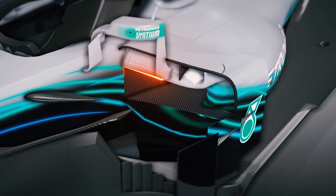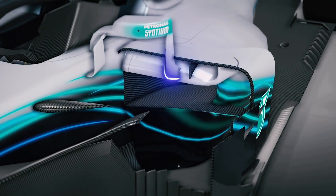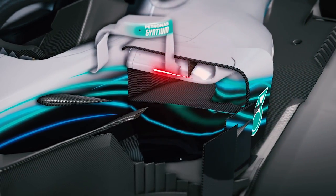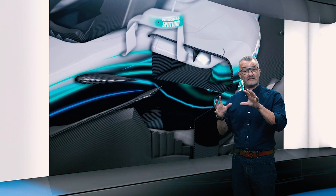In doing this, they've actually opened up the side of the inlet slightly, and you can see between these two horizontal surfaces it looks like the inlet's been moved backwards, but that's not quite the case. In changing this area, they've also changed the fin over the top of the side pod. And quite interestingly, bearing in mind some of the controversy over F1 mirrors over recent races, they've changed their mirror mountings.